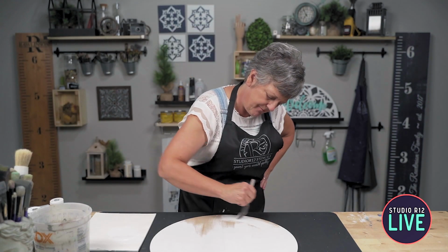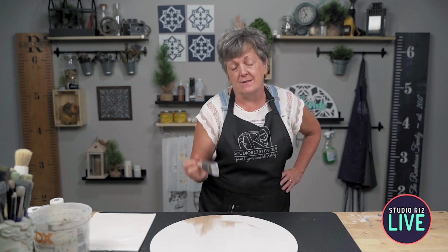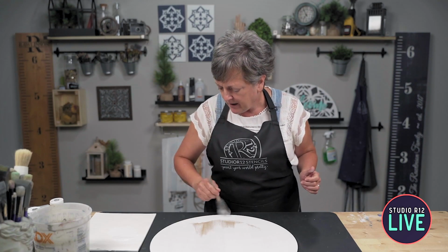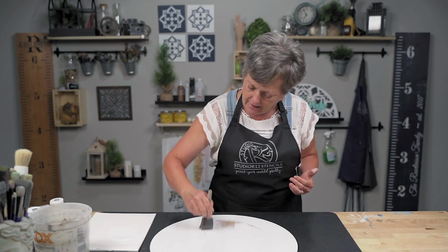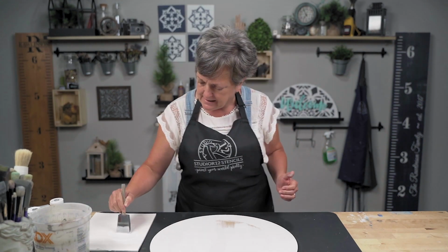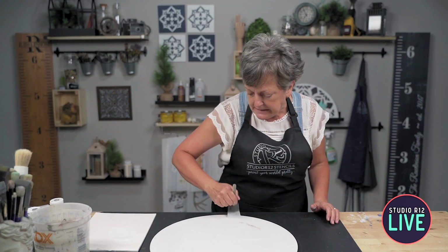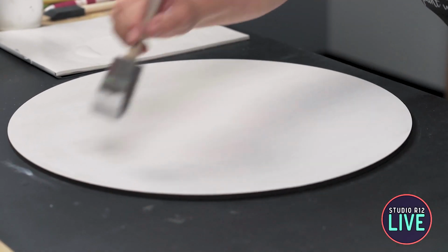And then we're going to go around the bottom. It helps if you put your hand on your hip. Actually, I think it helps a lot to stand when you're base coating. I really never would have thought about this platform. This was a kitchen island, an IKEA kitchen island that we just put a big hard surface on. It's very comfortable and makes it way easier to get big long strokes. So I like to stand when I'm doing this. Small details I like to sit and paint, but the big details I like to stand. Okay, so I've got the first coat on.